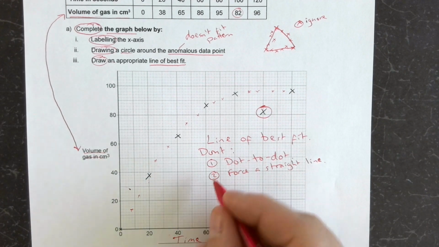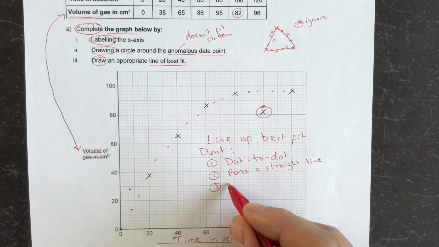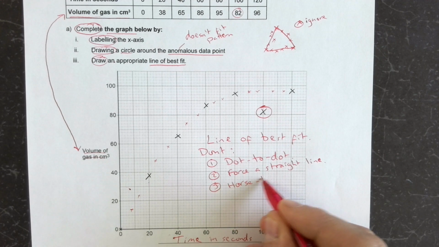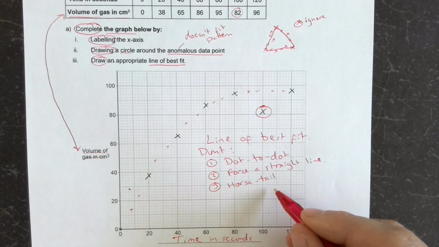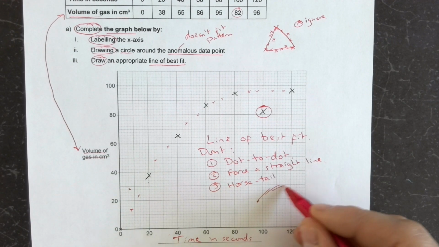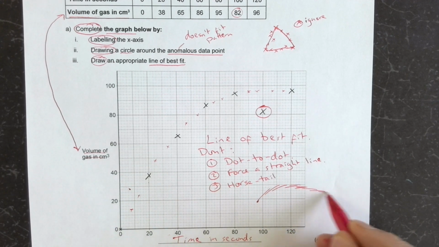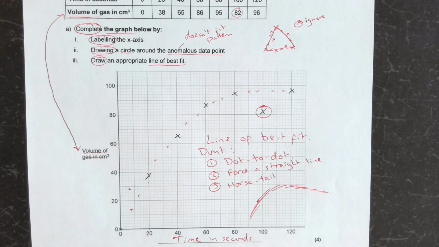So the way we do that is, well, I'll show you in a moment actually, but one other thing we don't do, and I can't really think of a better explanation of what this is, but students seem to get it. Don't do horsetails, and by that I mean this shading technique, where I draw a line bit by bit like that. Try not to do that because ultimately you won't get any marks for it. That's not a line, that's a series of lines, that's a shading.